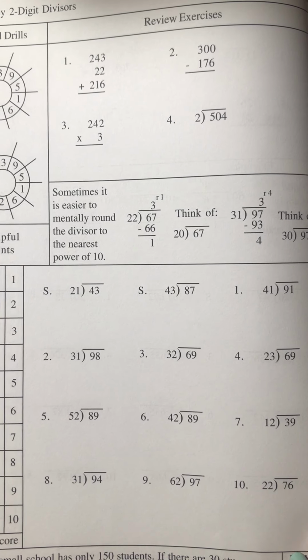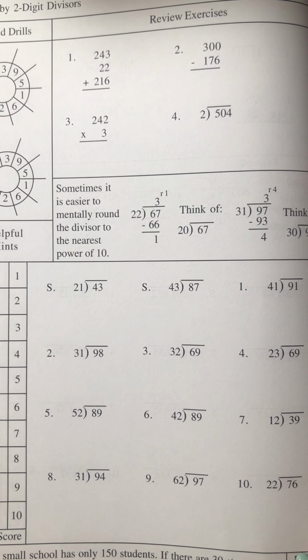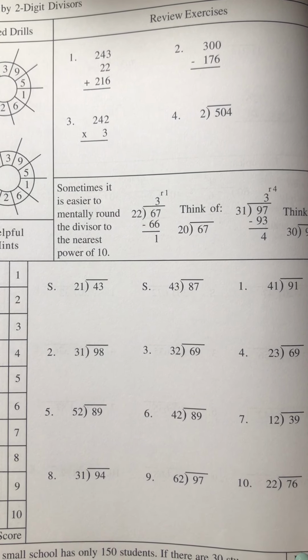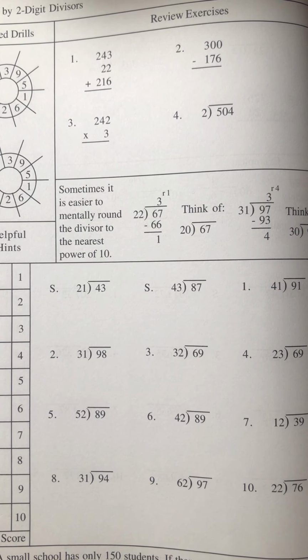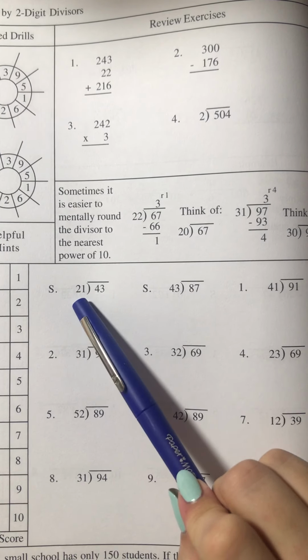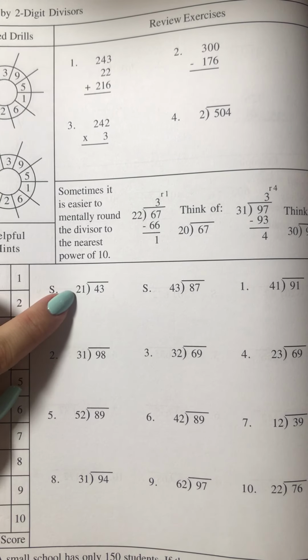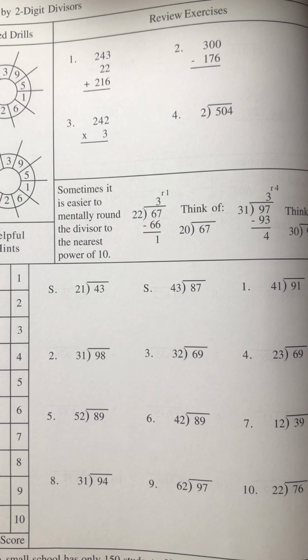After you do your review exercises and speed drills as usual, we will be going down to dividing two digits again. The only difference between this page and yesterday's page is that instead of digits in the tens place, like 20, 30, 40, 50, you have a couple of random numbers. But the process that you do your math problems has not changed.